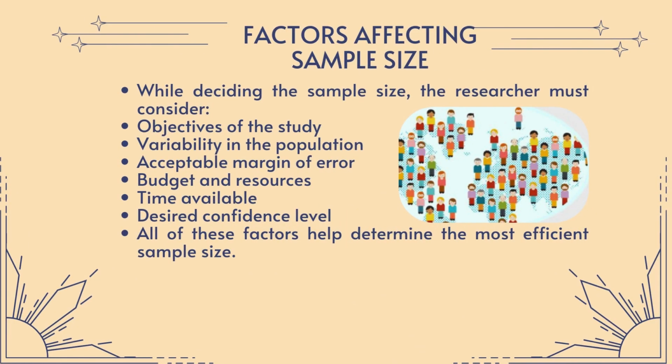Now, what are the factors affecting sample size? While deciding the sample size, the researcher must consider the objective of the study, variability in the population, acceptable margin of error, budget and resources, time availability, and desired confidence level. So all of these factors help determine the most efficient sample size.